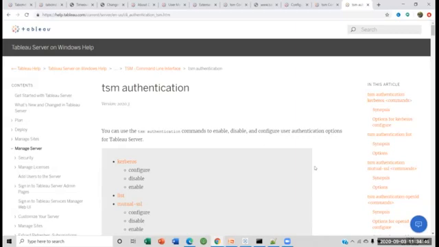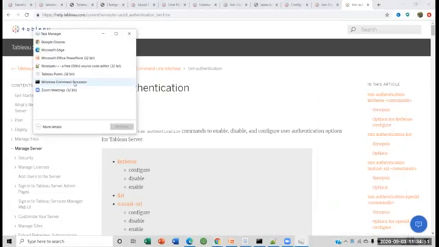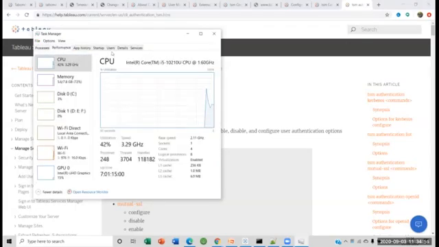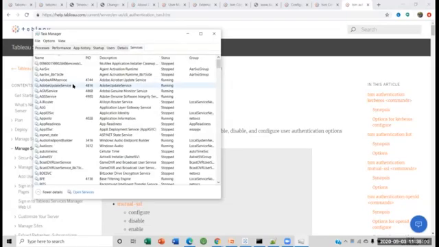Say for example, in your machine, you can go to the task manager, and there you can see the processes and services. So this is what a process is in your machine.